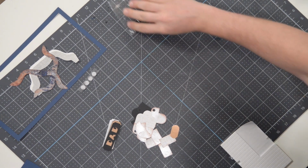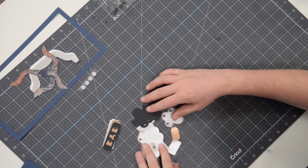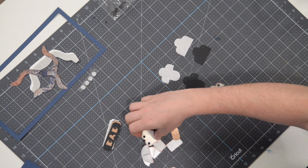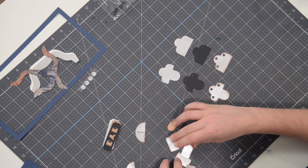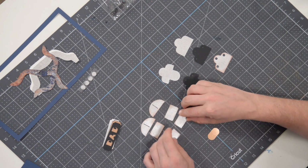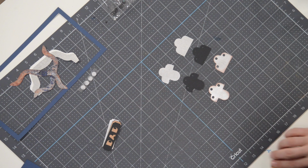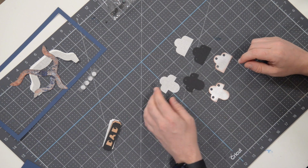And in the meantime, we have some little latches and some hinges that we need to pre-assemble. Okay, let's get these all separated out. And I'm using this silver foil, and I was able to kind of distress it a little bit. I may mess with it a little bit more. These two, we don't need to do anything to. We don't have to do anything to these here either. So those can actually go off to the side for now. And this guy here, we don't need to do anything to either. But these we do need to assemble, okay?